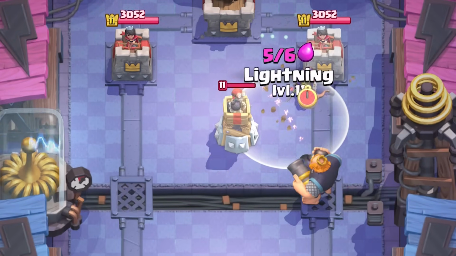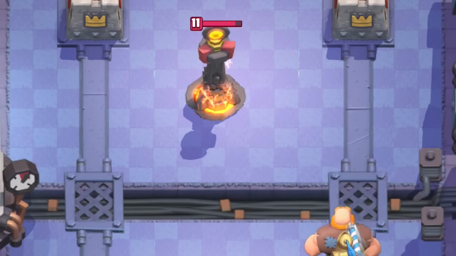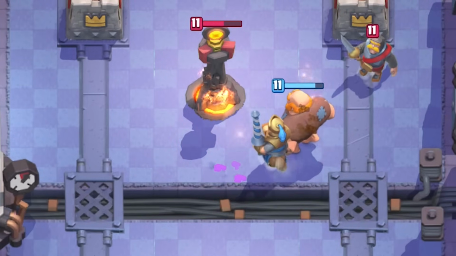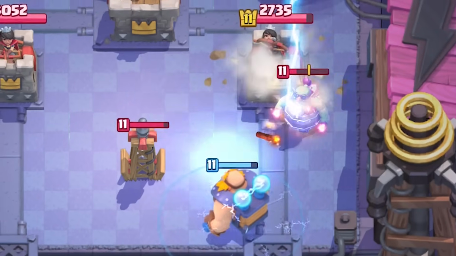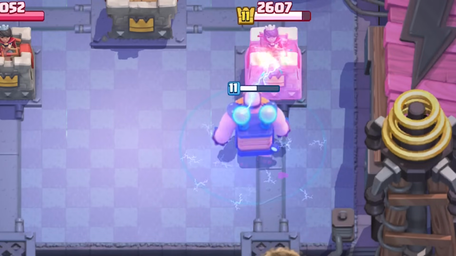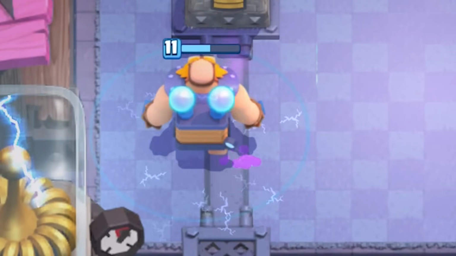Lightning is mostly adopted by beatdown decks in general, but it works better with some cards more than others. For example, with Giant it's pretty mid, because the Giant is weak on his own and would rather have a big push and just use Zap for resetting stuff. But with Electro Giant it's a different story, as he is a formidable force by himself, so using it to take down buildings is usually worth it. And on top of that, anything that doesn't die to it will be killed by his reflection damage, so they go well together.